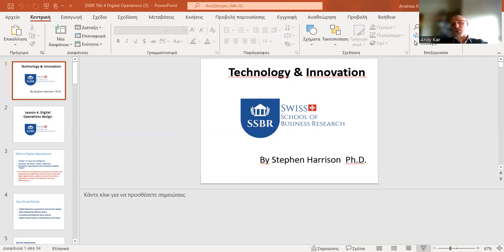Add dev into ops. So we have the operations, and now we need to add software development into it. Don't do tasks for people. Build tools so they can do their own work. Okay, this of course has to do with a more democratic leadership approach and a more free culture that you're going to implement in your company. Monitoring and logging metrics feed back into dev and the business.